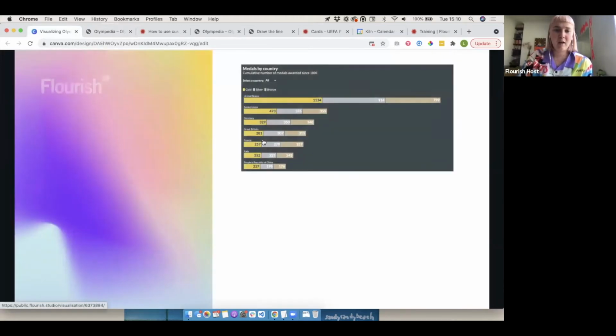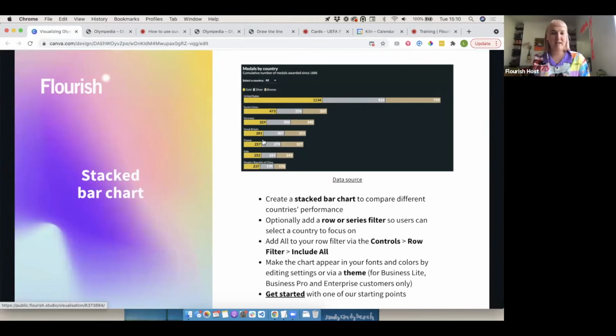Okay, then, moving on to a little bit less straightforward example, just because the number ticker and countdown are some of the easiest templates that we have on offer at the moment. But definitely one of our core templates is our line, bar and pie template. So you can do lots of different chart types with this template. As you can see here, a stacked bar chart, but in the same template, you can make line charts, pie charts, stream graphs, area charts, and you can also make use of animations between those different types in Flourish Stories. I'm not going to get into Flourish Stories in depth today, but we also have previous recordings of webinars on the webinar page where we talk about stories in detail.